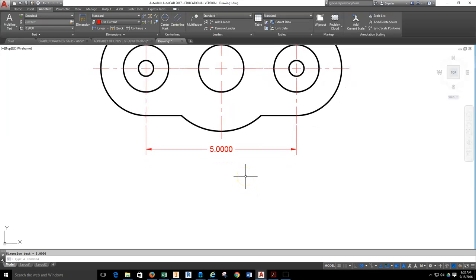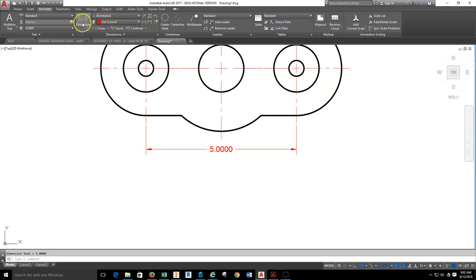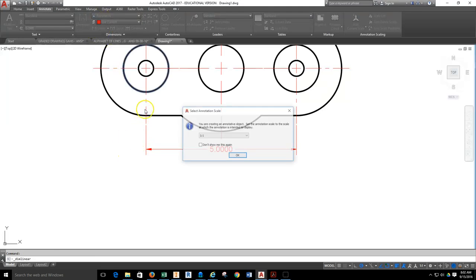Now, the next thing that we're going to do is I want you to go up and change the style so that annotative is selected. And I want you to do the same thing again, and go ahead and select that same point to same point. What just came up here for me, the Select Annotative Scale, says you are creating an annotative object.